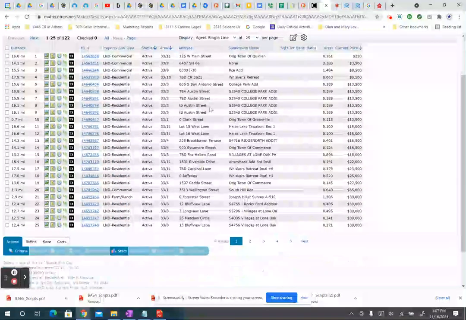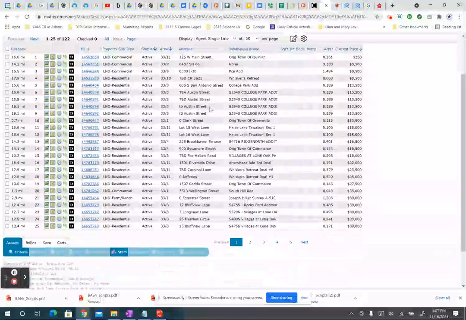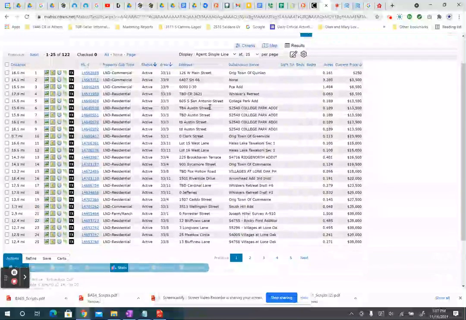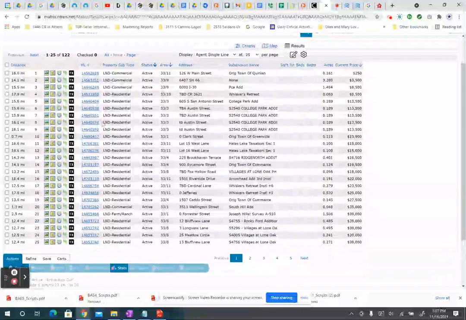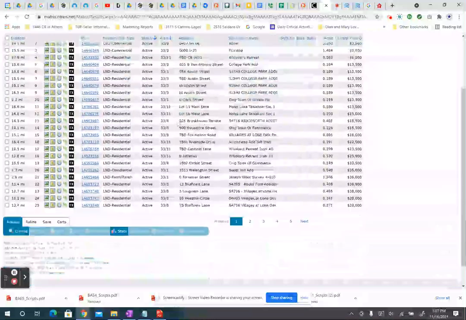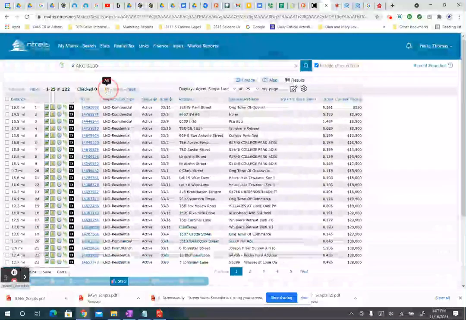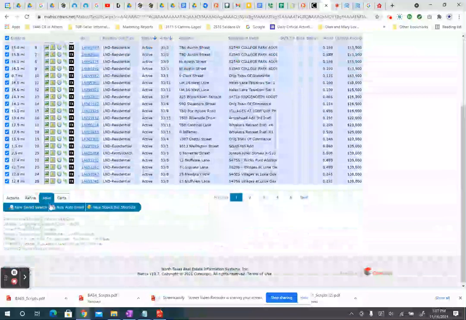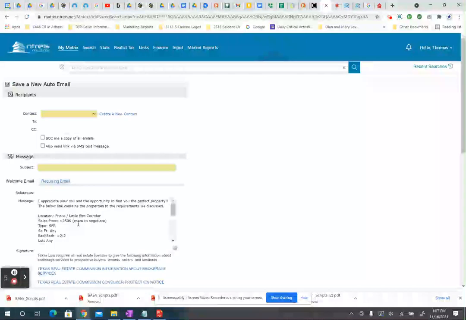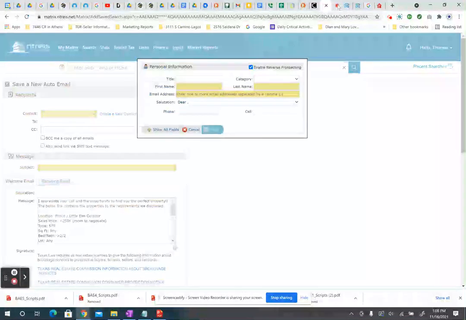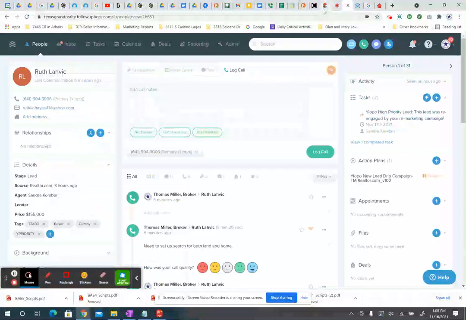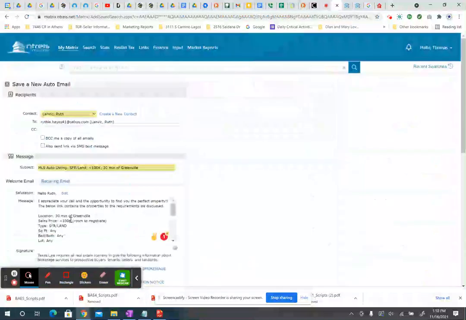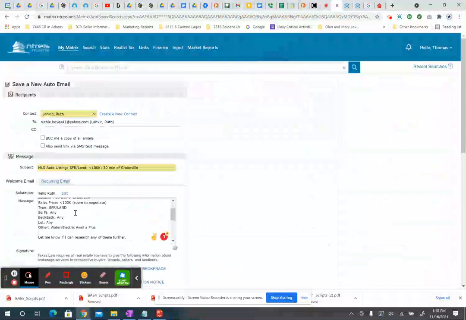And then I can set up an auto email for this particular client. I can do that right here. So let's go ahead. You want to select all. So we'll select all these, and then we're going to save new auto email. And as we spoke, I'm going to create a new contact because I know she's not in here, and I'm going to put her name. So I'll fill all this out. Let me pause so this doesn't get too long. Okay, now I have everything in here that's necessary.